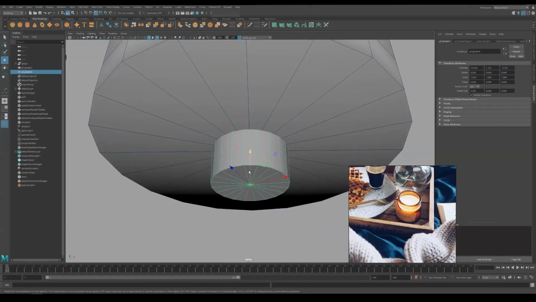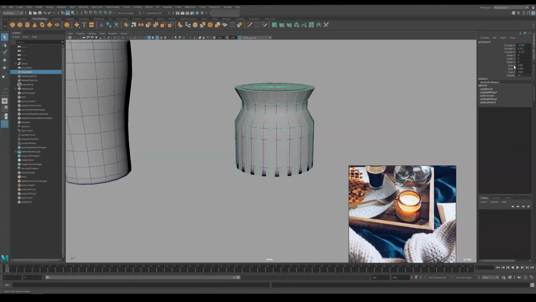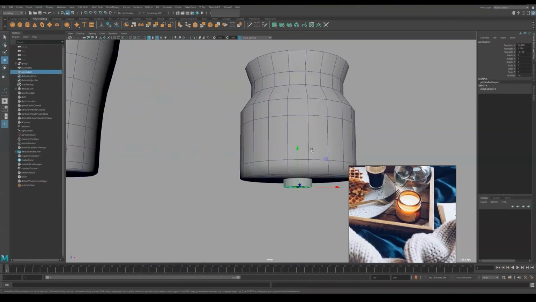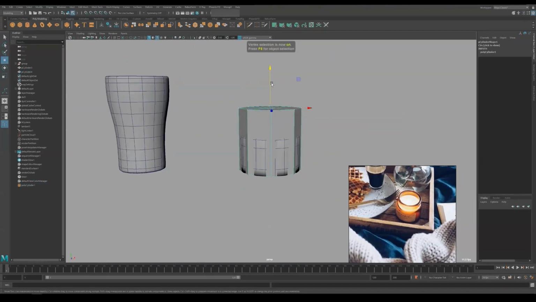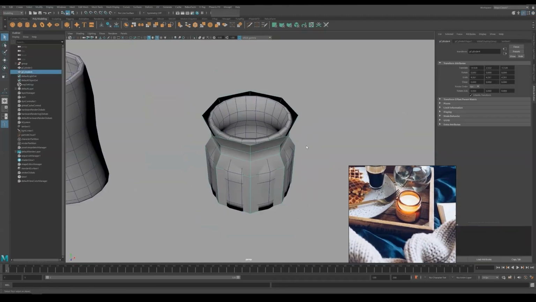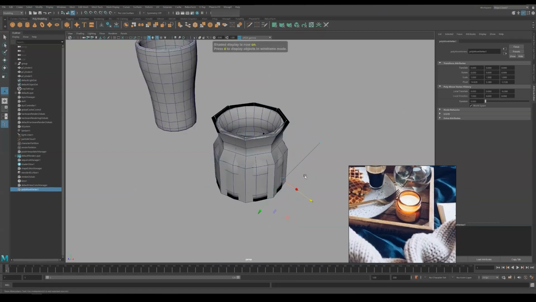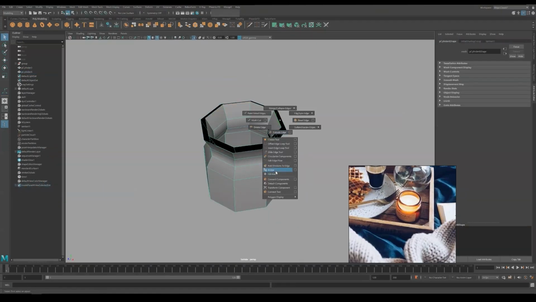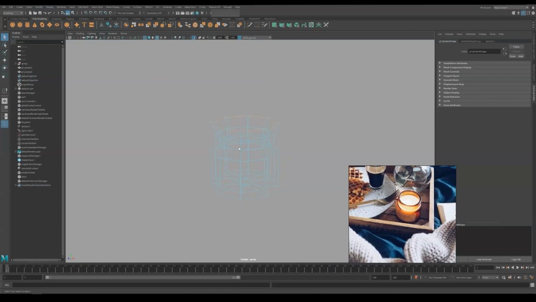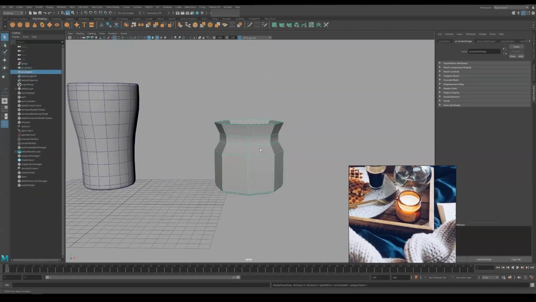The same process will be applied to the candle as well. Start from a cylinder and match the shape in number 3 subdivision preview mode. The last step is always doing an actual subdivide, which will double up the resolution. I used to see many students stop right away when they subdivide. This is not a good habit, because smoothing the object can give you many pointless lines that you would have to remove manually.